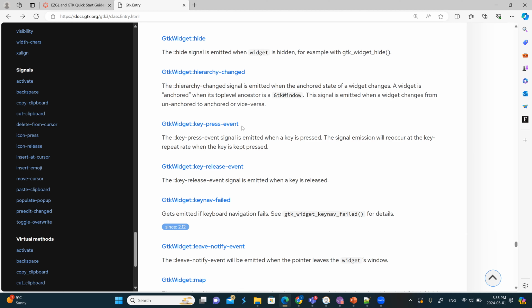So how would you do that? Well, I'm going to show you how to do it for activate in a minute. I didn't show it for key press. Basically, there are many ways to do this. That's why there are so many signals. But if you wanted to take some action every time a person clicked a character, I'm going to show you how to register callbacks in a minute. You would register a callback on the key press event. That means you're basically saying, call this function that I've written every time a key is hit in this widget, and then it's up to you to decide what to do. Okay?